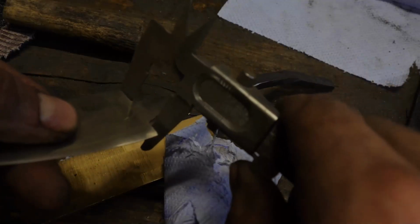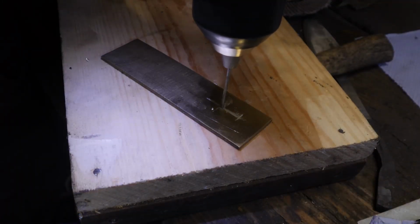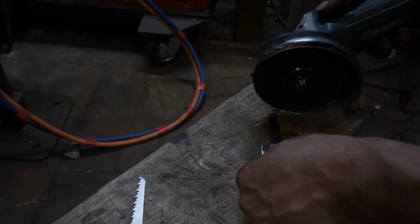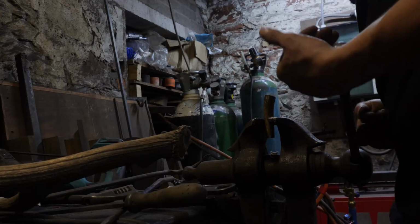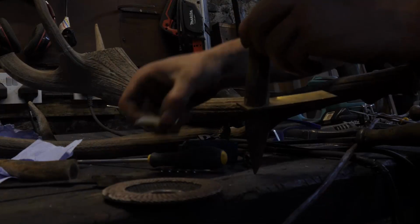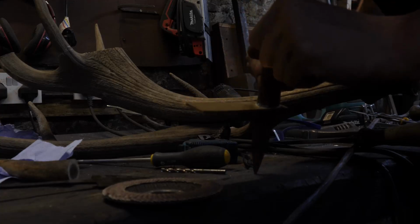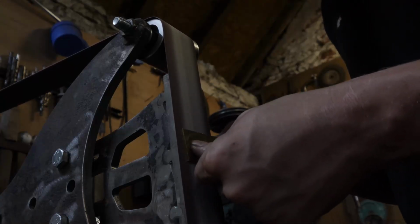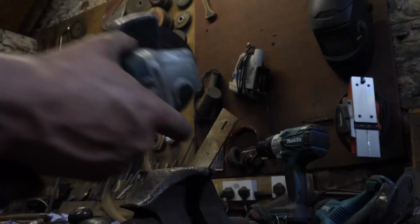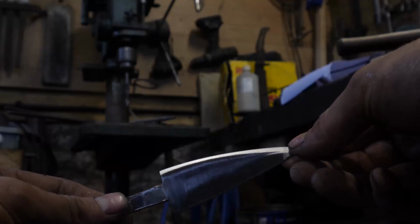What I'm doing now is just getting the rough measurements for the hole for the brass bolster that I'm going to put on the front. I'm going to dip it in the acid now.